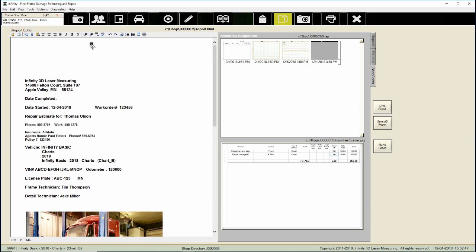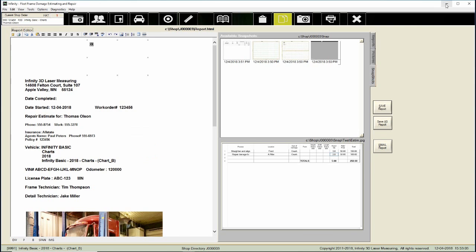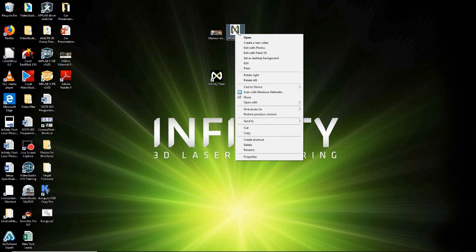Another nice thing you can do is you can actually add your own logo to the template and make it look a little more personalized to your business. So what we'll do here is we'll click on this. You'll see it has a file path here. We'll go ahead and hit cancel on that and minimize it. I've already picked out a logo I'd like to have on the document and placed it on my desktop.